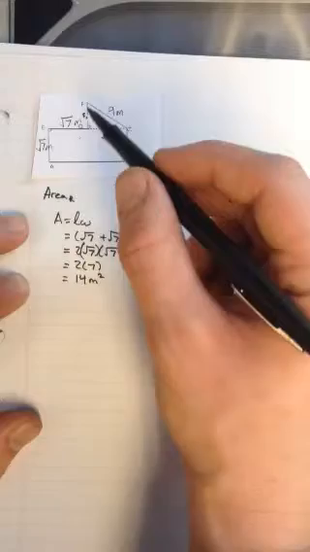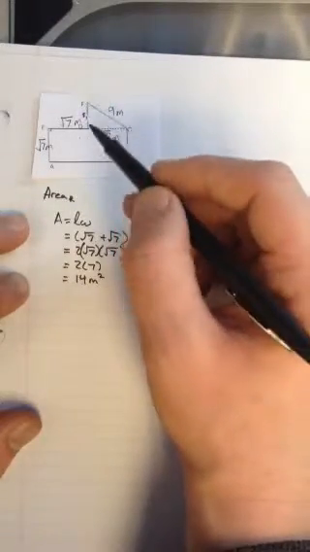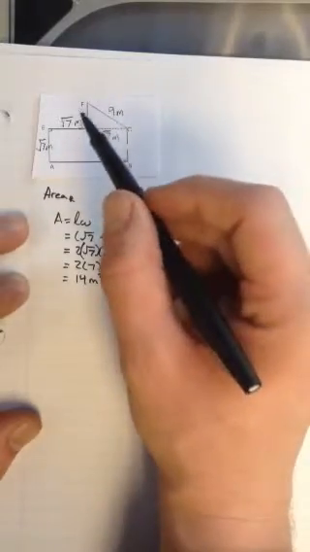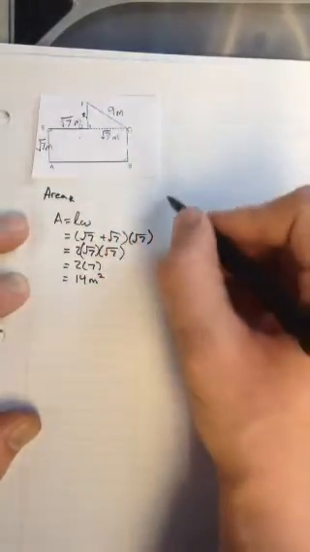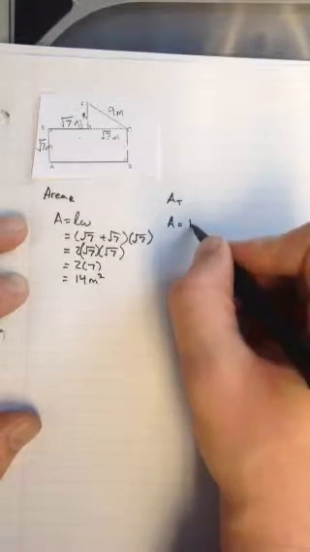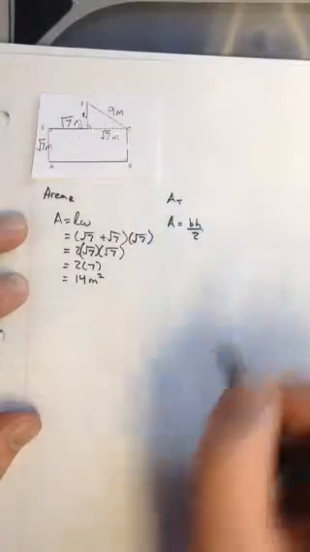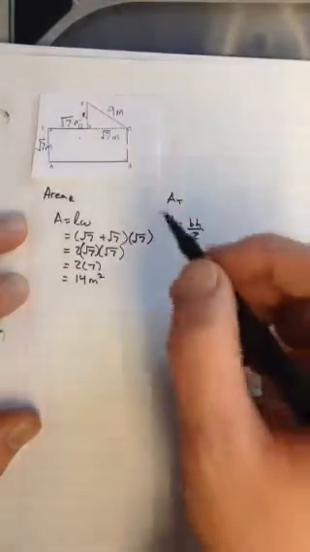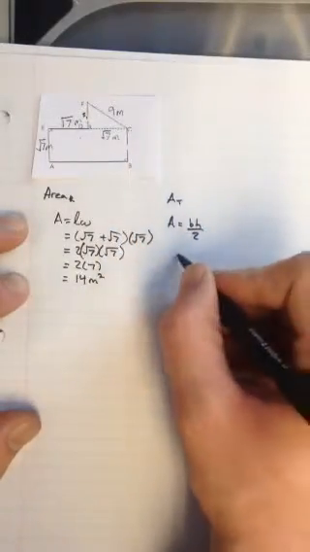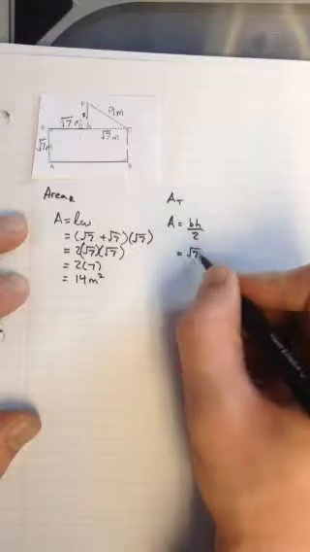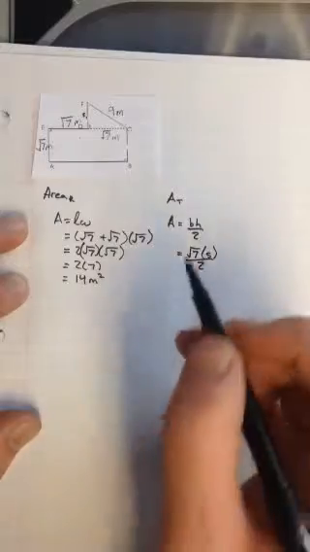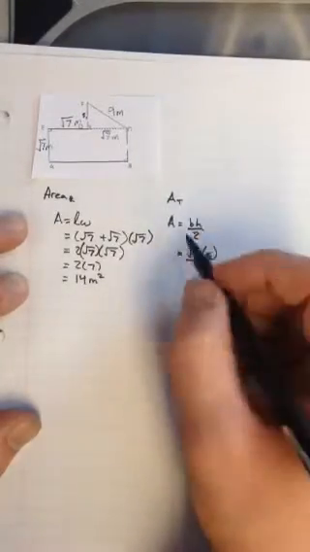For the triangle, however, I have to determine the height of the triangle, and I've labeled that S1 for side 1. I have to find the height so that I can use it in the formula for the area of a triangle, which is the area is equal to base times height divided by 2. Now, I know the base is root 7, and the height is S, so I know that I'm going to have root 7 times S divided by 2 is my area. I just have to figure out what value I'm going to put in place for S.